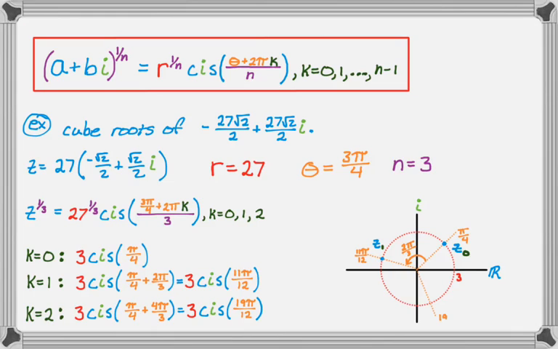And then what I do is rotate 2 pi over 3 from there. And I get to 11 pi over 12. And then the intersection of that angle in the circle is z sub 1, where I let k equal 1. Then I rotate 2 pi over 3 from there. And I get to 19 pi over 12. So a rotation again of 2 pi over 3. And that will take me to z sub 2. And then if I rotate 2 pi over 3 again, I get back to the original, so I know I'm done. So that's how you actually go about finding the nth roots of a complex number. I hope you found this helpful, and good luck.